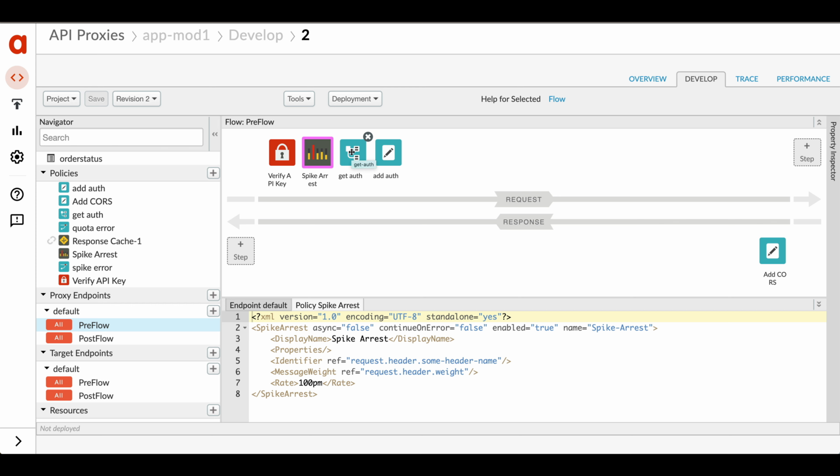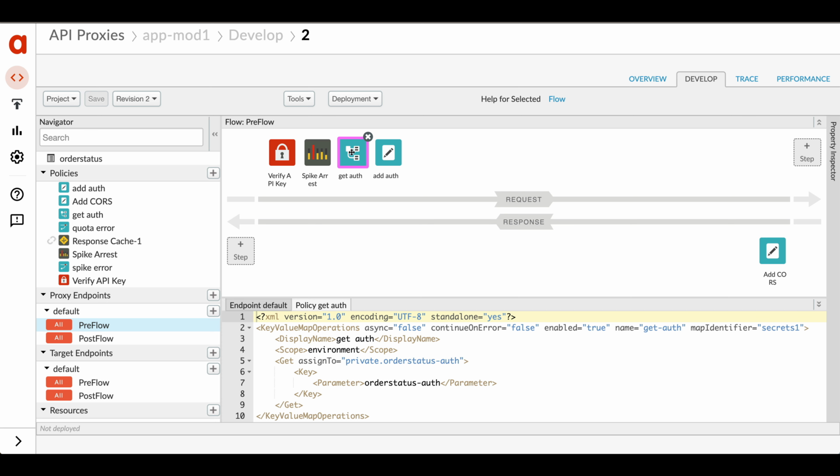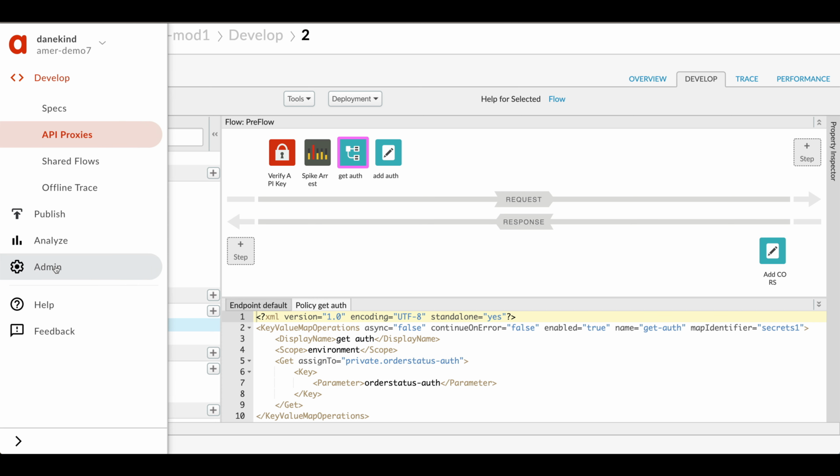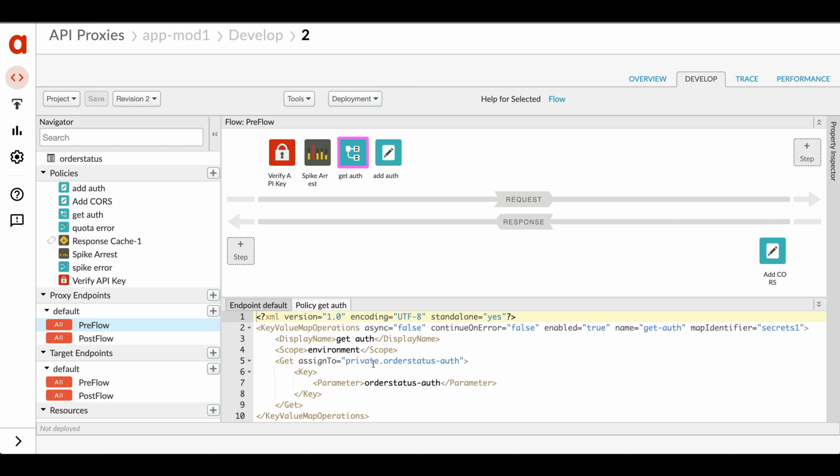The next two steps, I need an authorization header for the backend. So the backend requires an authorization header with some specific values in there. I'm going to go look up my authorization value in a key value map. Over in the administration section of Apigee, I've set a value in a key value map called secrets1, and inside of there is my authorization header.